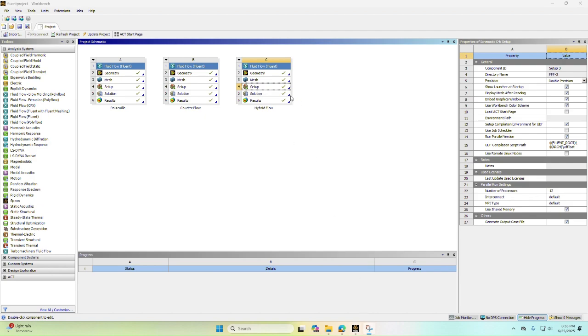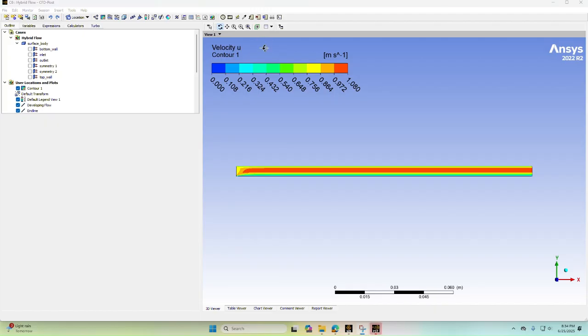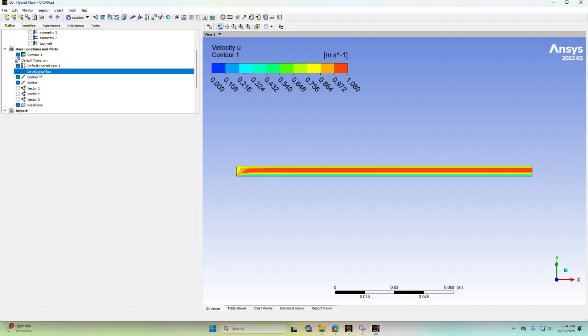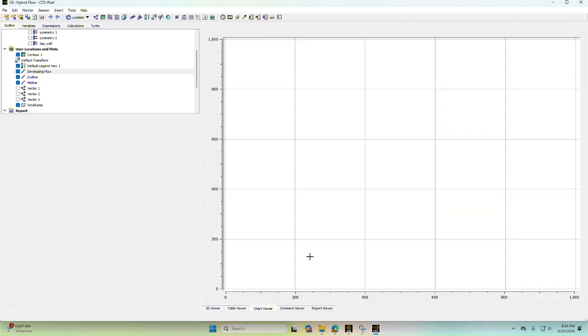And then for the results, as you can see, I pretty much have it set up the same with the end line, midline, and developing flow. You can see how the velocities behave now with inlet velocity and with a shearing action.